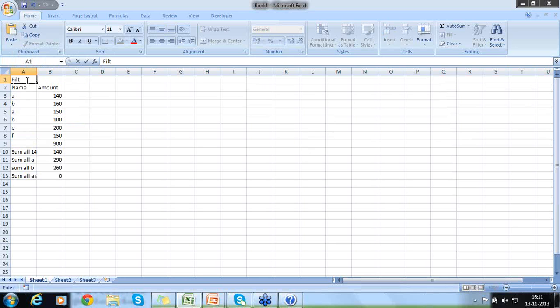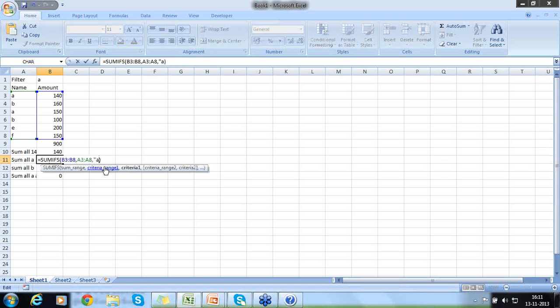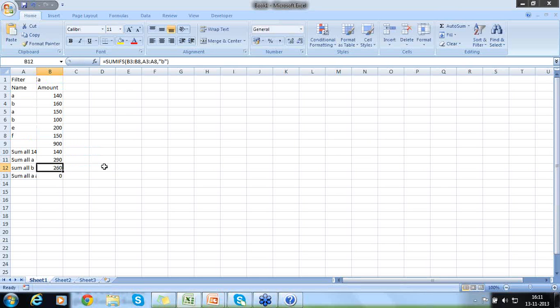So filter here, filter say A here, and if I put A here, I can use that filter over here as well. That is also allowed. So here I use now B1, right? B1, I put it over here, I get that 290 here. If I change this to B, it will sum up to 60. If I change it to C, 0. If I change it to D, 0. If I change it to E, 200. If I change it to F, you can see that it is 150.